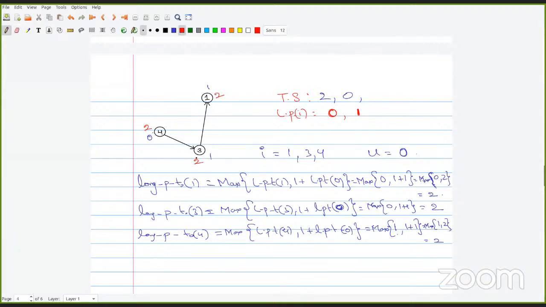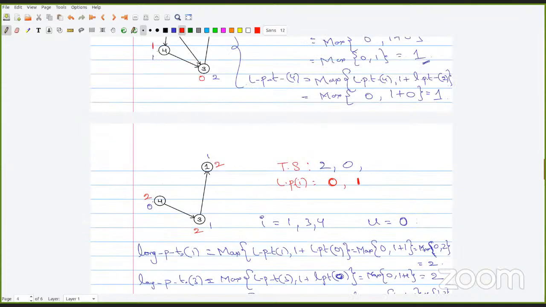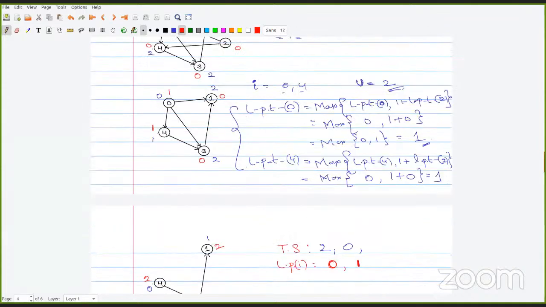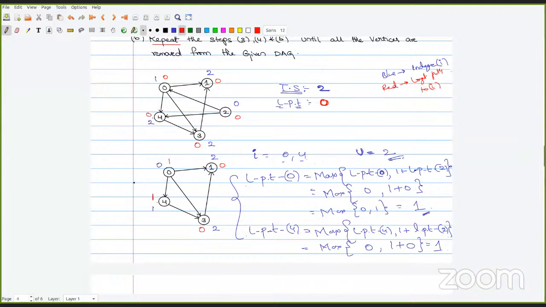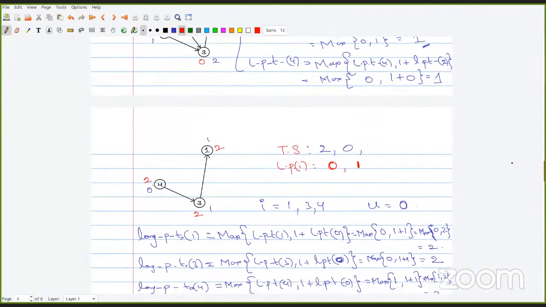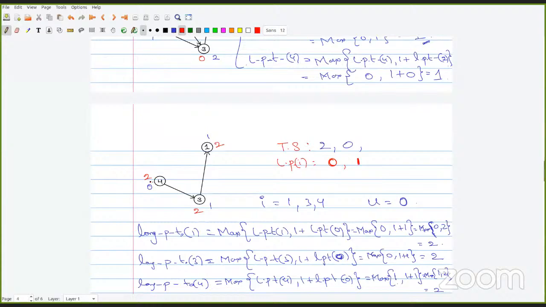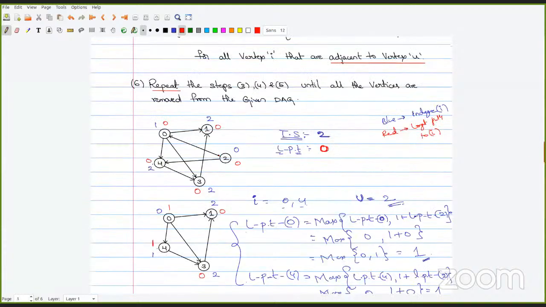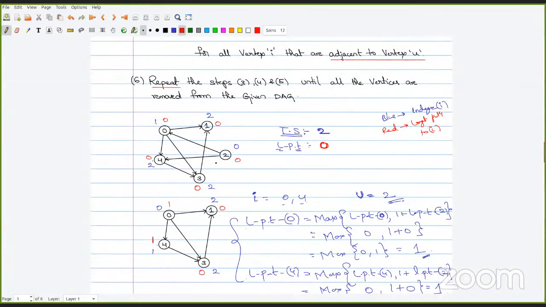So have you observed vertex 4 till now? Initially the longest path to vertex 4 is 0. We initialized it. Later, after removing one edge, it got updated to 1. And then when you remove one more vertex, the longest path to vertex 4 got updated to 2. What it tells us is, while you are removing 2, it actually computes the longest paths from 2 to every other vertex.